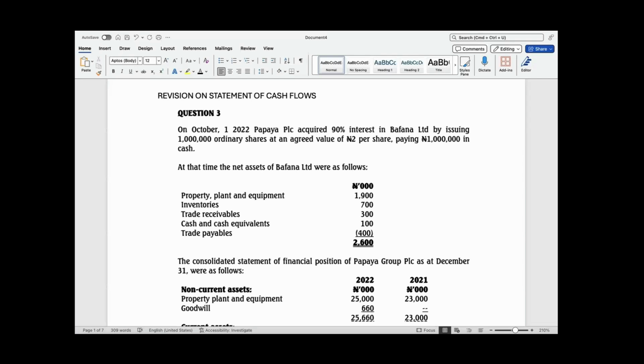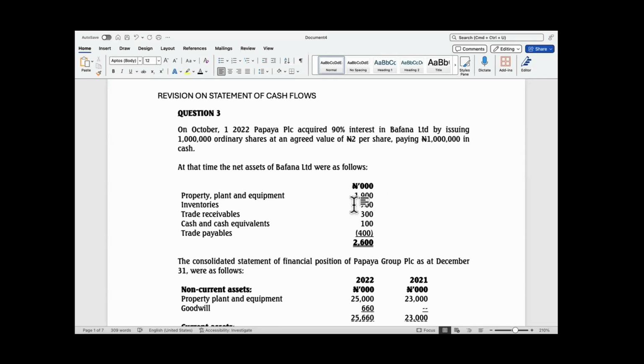So why I really want you to understand this is that they might ask it again. They might ask it again, and it would still be like this. Simple. Group cash flow is always this pattern. It is always this pattern, and there are just a few additions that you need to observe.